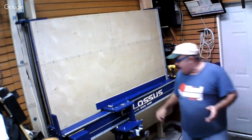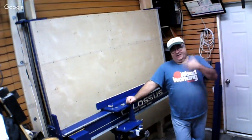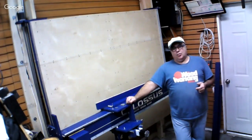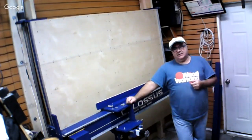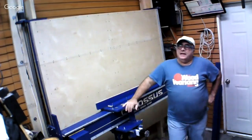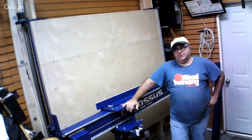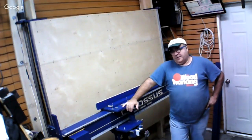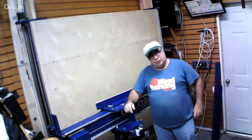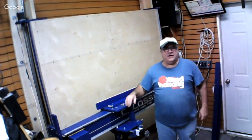So then the next plan was, funny how these things happen, I have a neighbor who has a stroller concession, you know, baby strollers, they rent them there. And he was looking to upgrade his strollers. And I said, well, if I build this machine, I can build it bigger and I can cut these strollers. And that was the plan. I even made a little mock-up. He loved it. He was crazy about it.